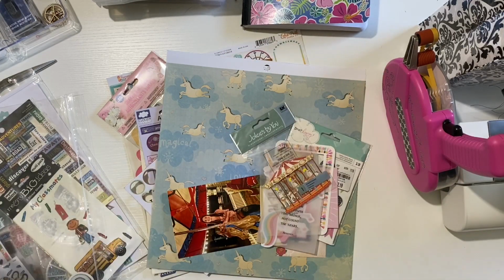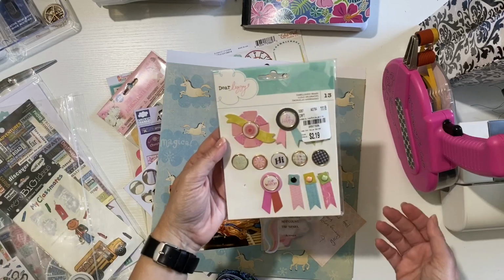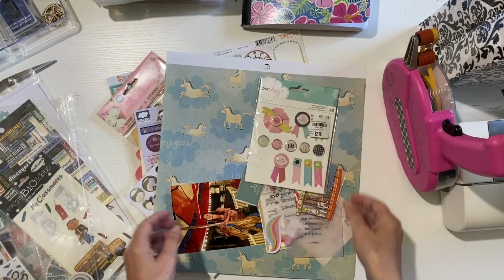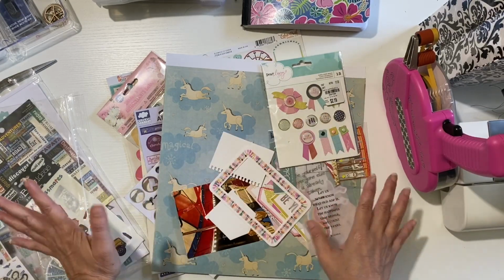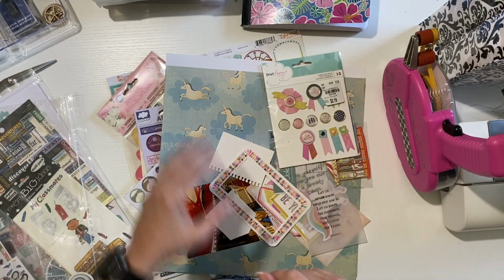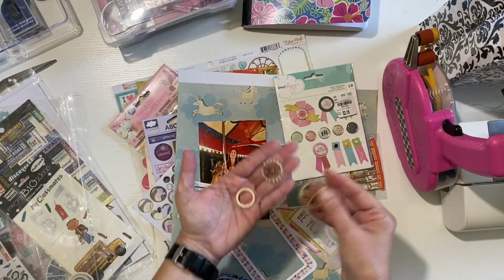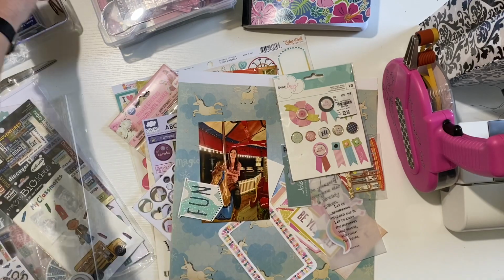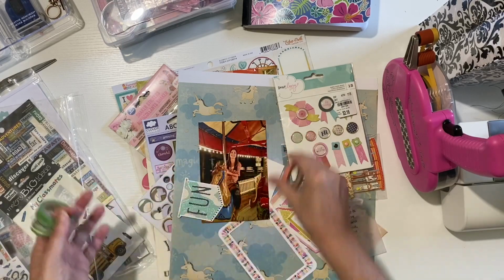And I'm going to use it because I seem to be going through older product and combining it with my newer products. Like these brads from Dear Izzy, I think would work well with this. And these die cuts are new or newer, so I'm going to mesh them together. And I have my little color bins right here. I have green, I have pink, and then I have these gears. I know I could use those. I have some washi here. I don't think I'm going to use the green.